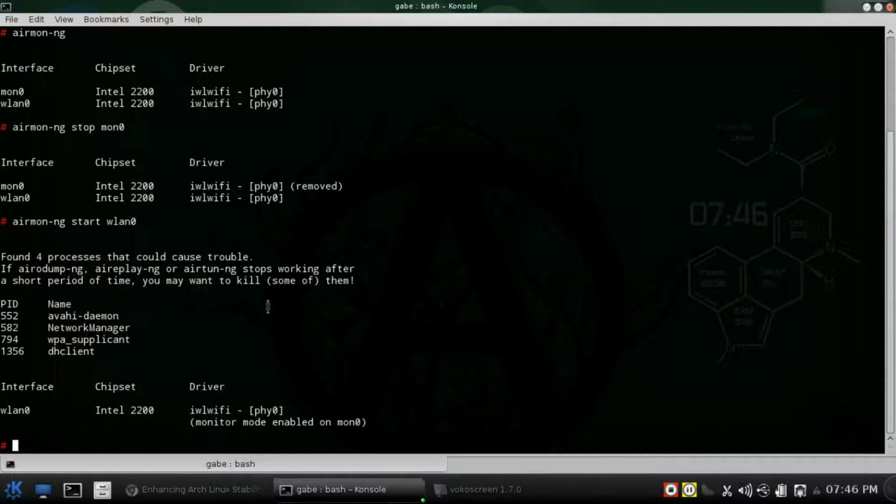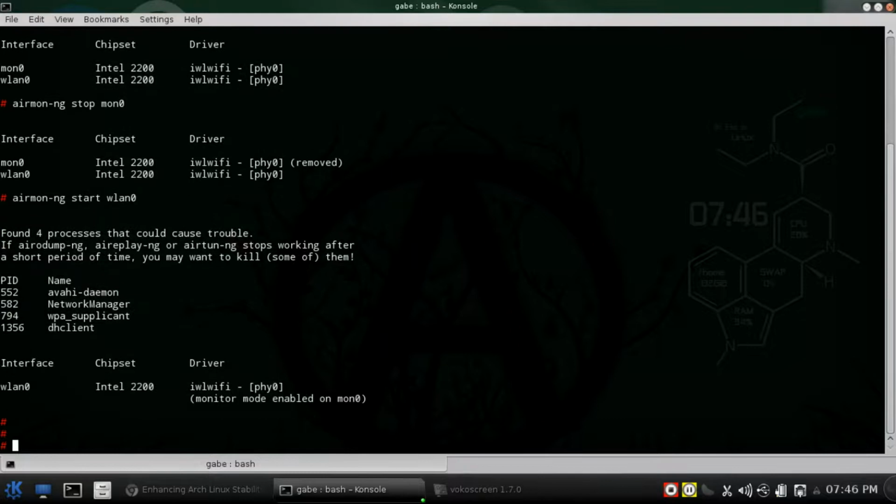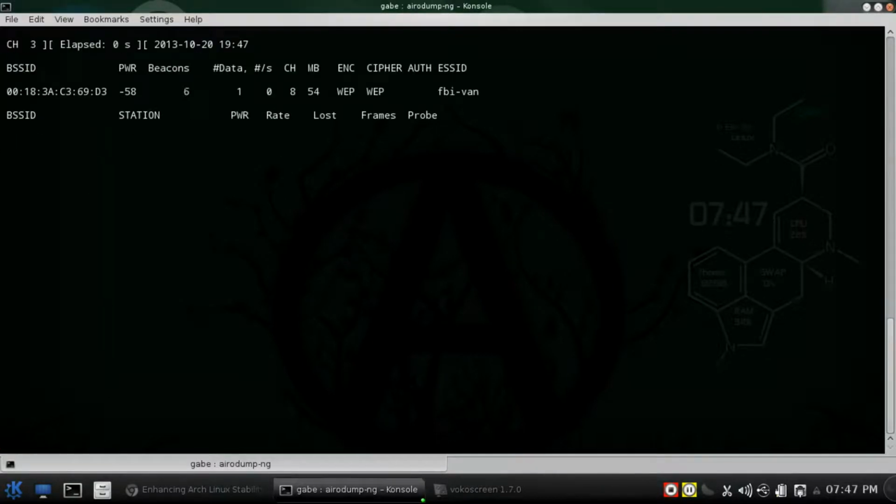Now we are going to listen on the airwaves for anything that any network has to say. Basically, we're not going to discriminate, we're just listening for everything. So we're going to type airodump-ng, and then your interface. Normally for this tool you'd be typing other arguments, but since we're just listening for everything, we're not going to have any other arguments.